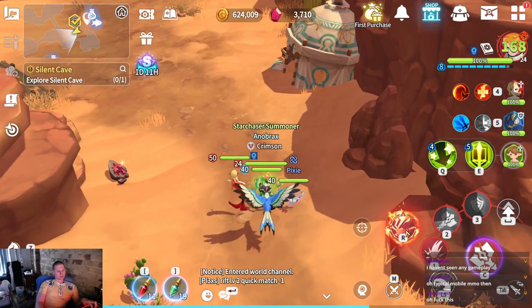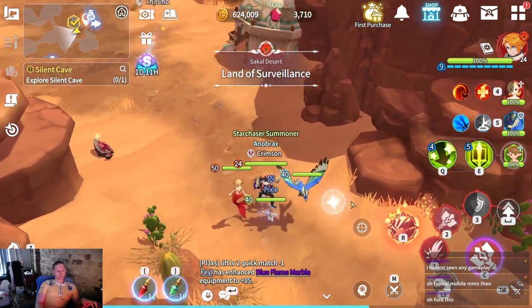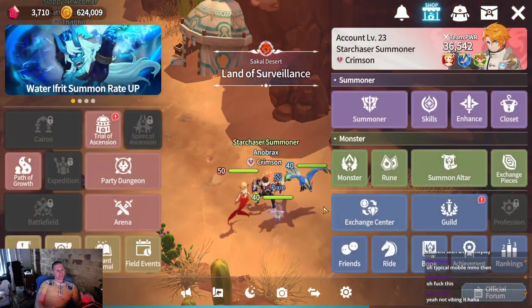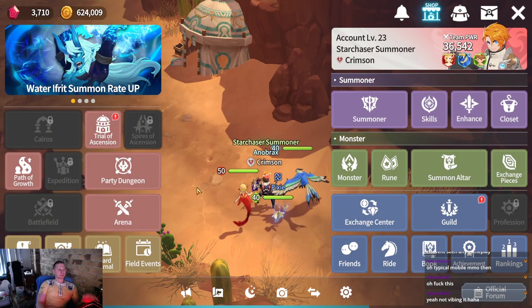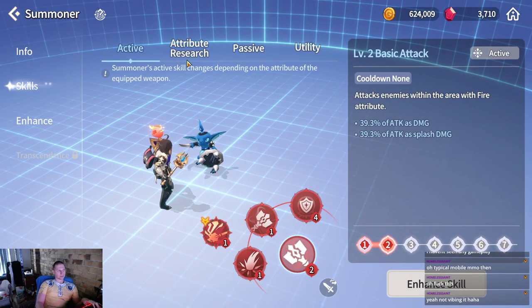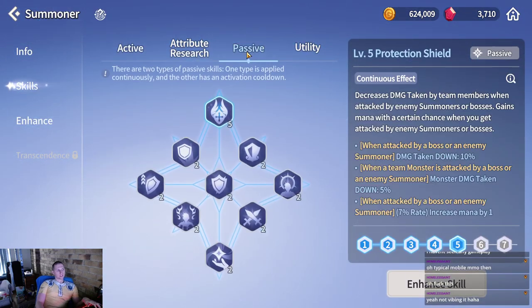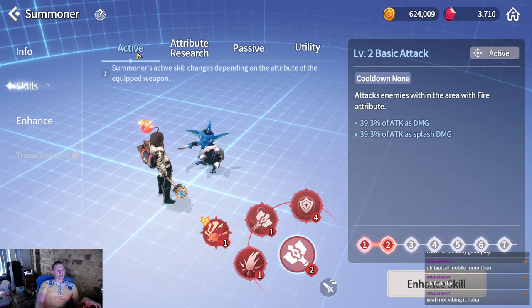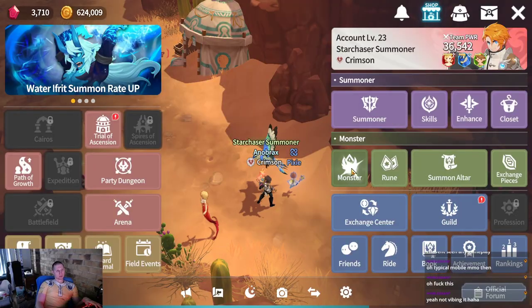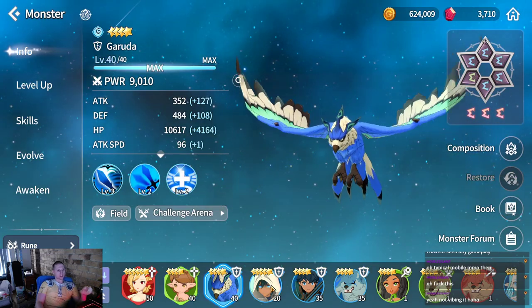There is an ultimate that never really gets used unless you use it. There's a jump, and then there's menus. Your summoner has skills. Hang on, let me go enhance skill, right? It's a lot to take in when you're looking at it for the first time, for sure. Just think of it like Sky Arena. And then we're going monster skills, right? So like, here's a nice clean Sky Arena monster skills kind of interface.